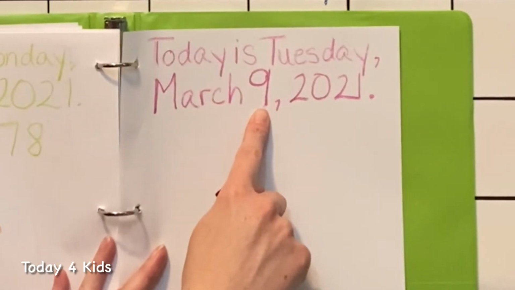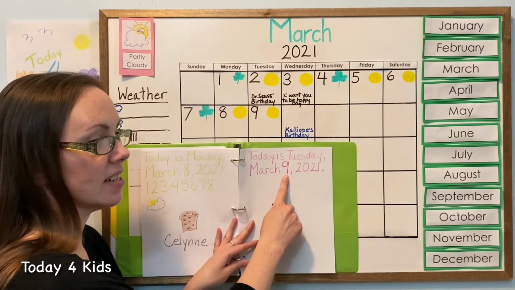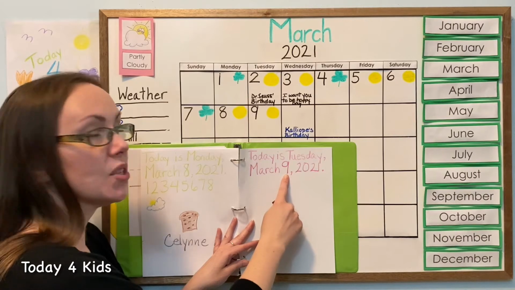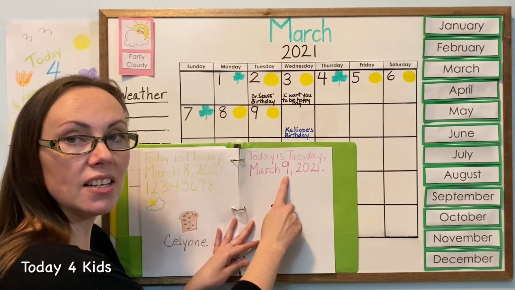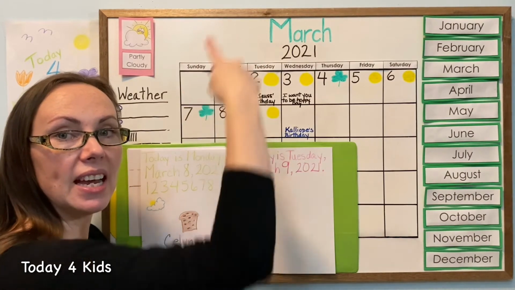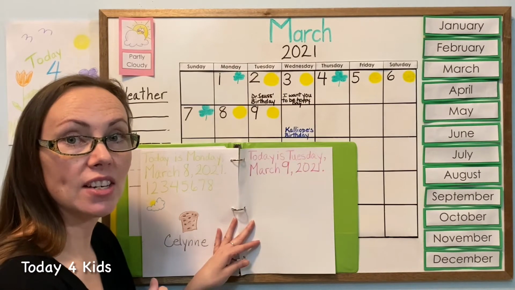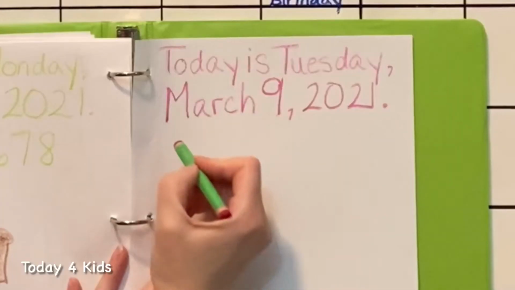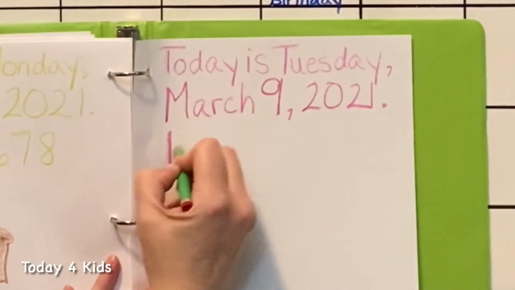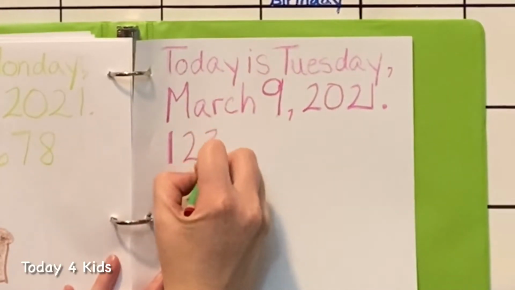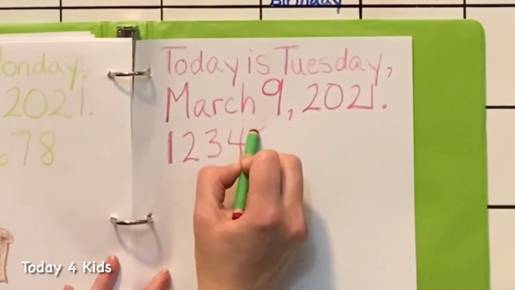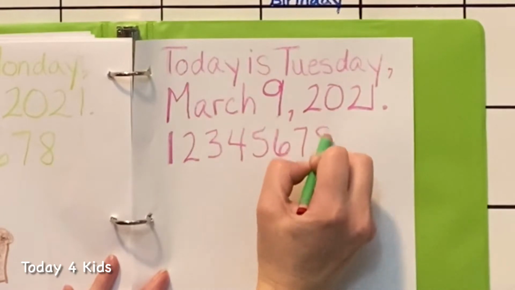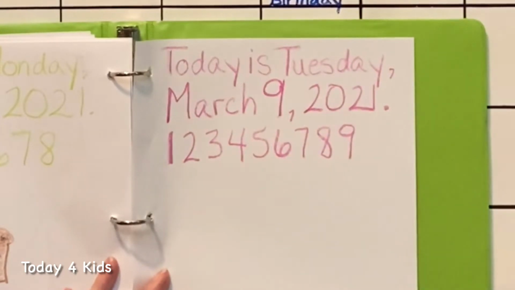I'm going to practice all of my numbers up to 9 because I want to practice my numbers every day and get really good at writing them. So you can practice with me on your paper or on your calendar, or you can just print them in the air with your finger. That's always fun too. And if you don't want to do any of those, you can just say them with me as we go along. Are you ready? 1, 2, 3, 4, 5, 6, 7, 8, 9.